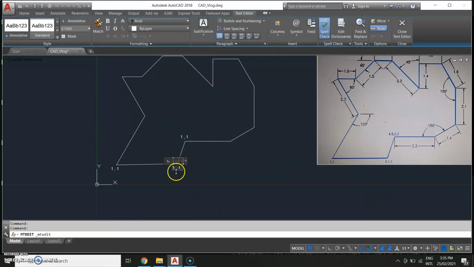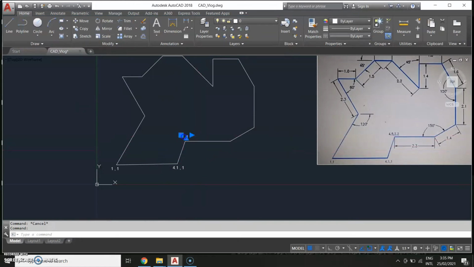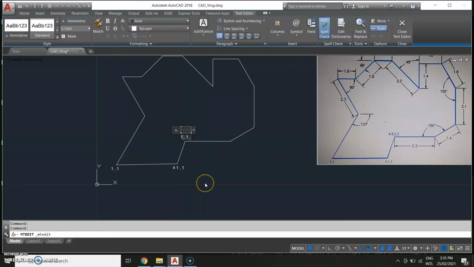Then we will input the coordinates that is in the figure. Double click, then edit or input the coordinates of the figure or the line.